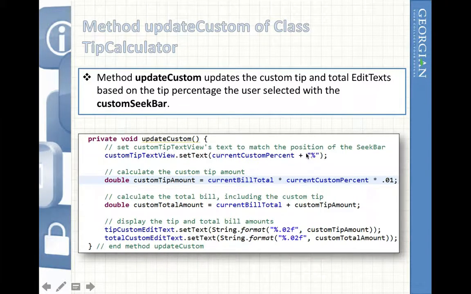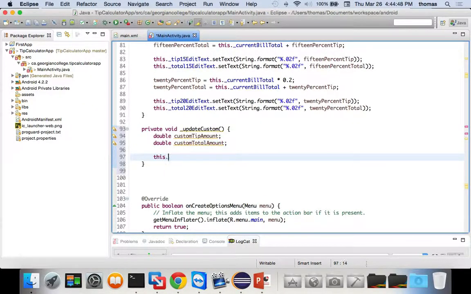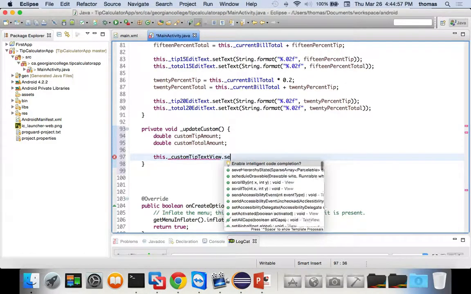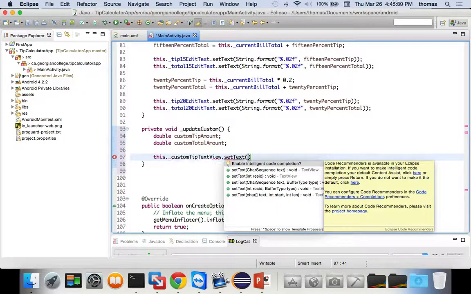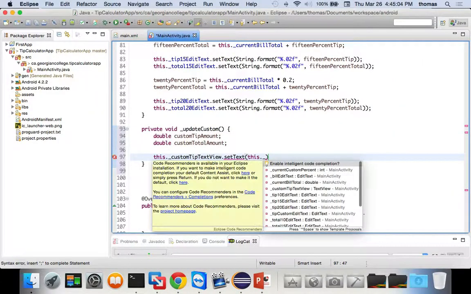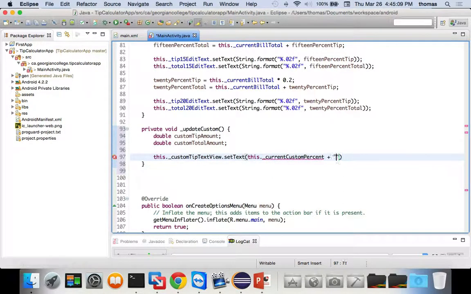So I'm adding a percentage sign to my text view. Whatever the custom percentage is, plus my percent sign, just to format it. So I'm going to say this dot underscore custom tip text view dot set text, and what I want to do is this dot underscore current custom percent, plus the percent sign.